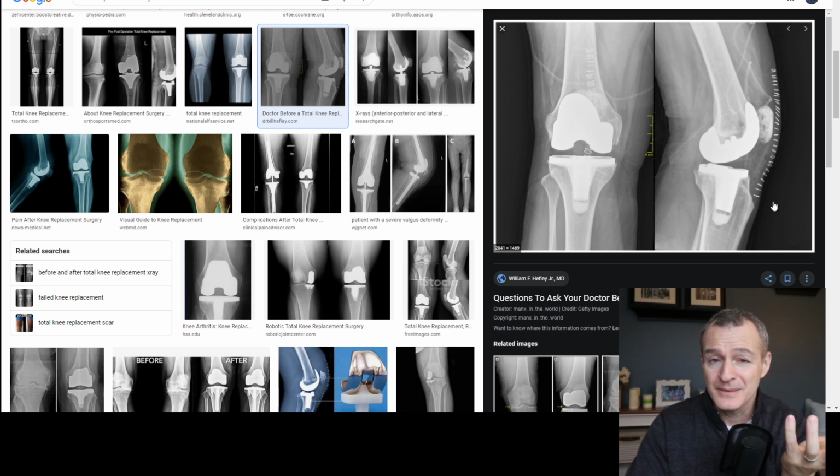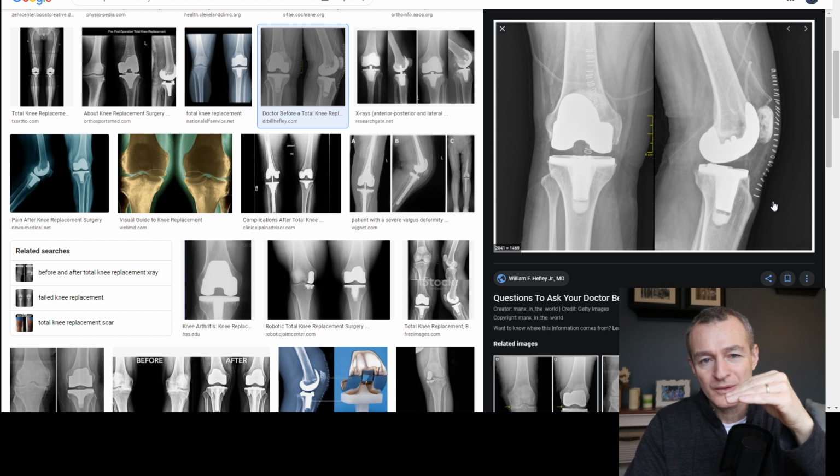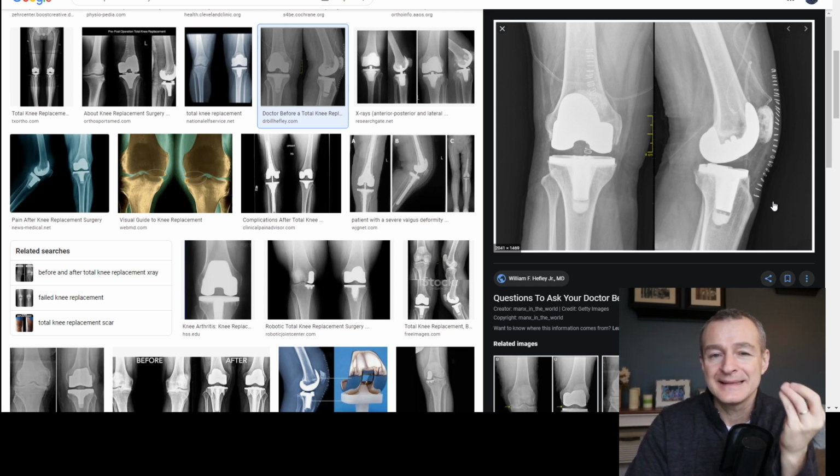Now, as your extension improves, as your range of motion gets from 5 degrees shy of full extension to 0, that shear force is going to be reduced. That anterior pressure on the top of the shin will improve. Plus, your bone is going to get desensitized. Your bone will get used to that pressure and not be as sensitive anymore. That bone sensitivity doesn't just happen front to back. It also happens side to side.